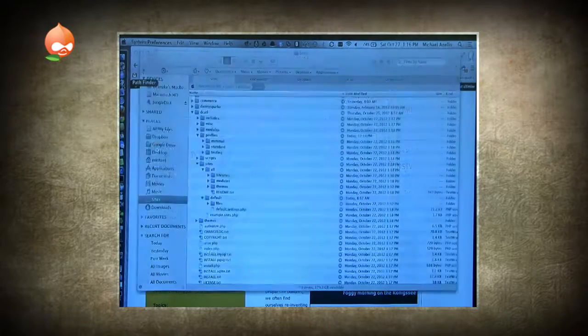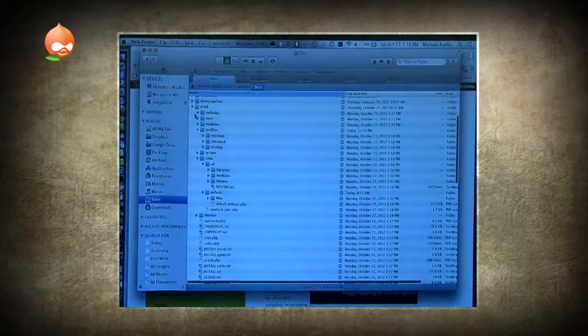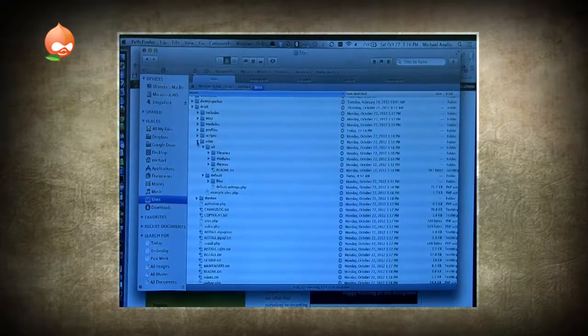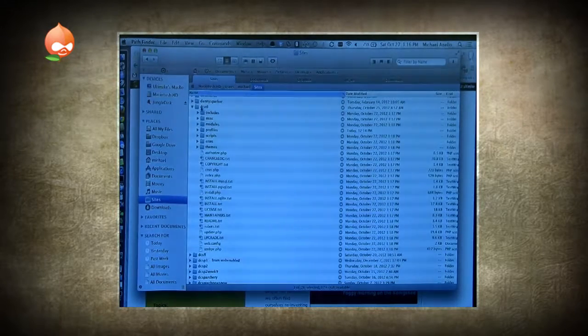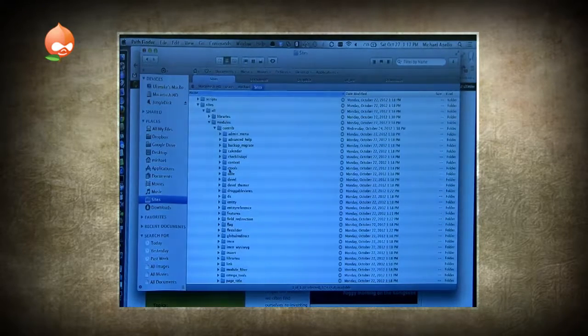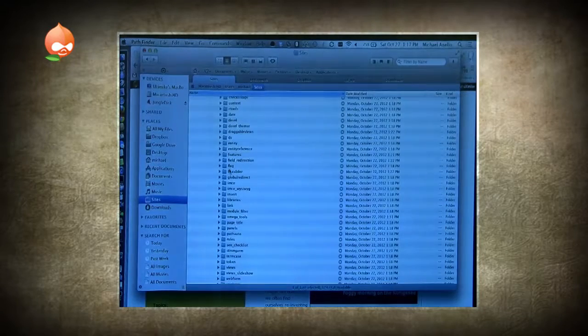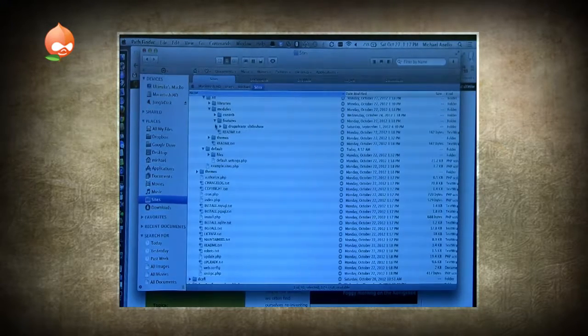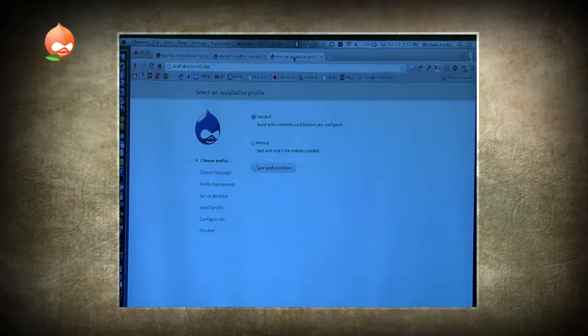All right, so basically what I've done is I've already run drushmake. And that drushmake command basically gives me all of this stuff, which is Drupal core, along with all these modules that we need, as well as some other modules. I have extra modules in here, including the Drupal Easy Slideshow feature. So you run the drushmake command, you get everything, and then you end up at a standard Drupal installation. So let's go ahead, this is all local.